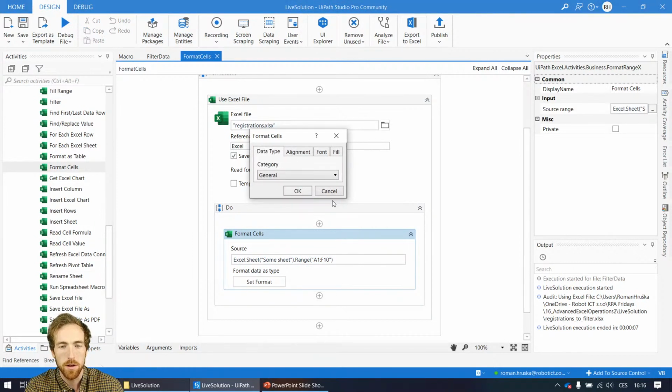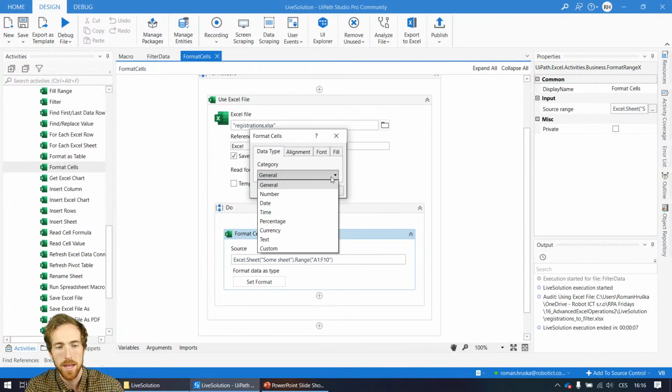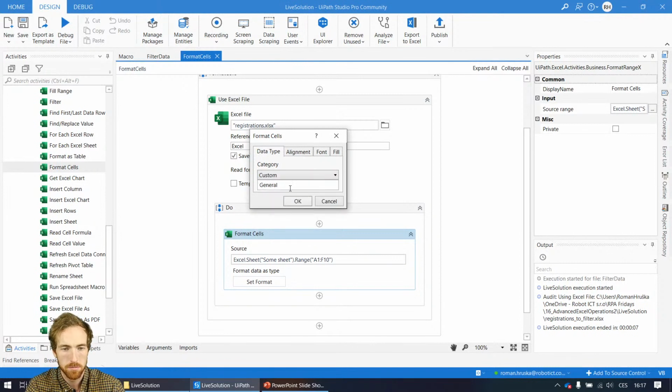And when you click this one, it's a small, little but powerful window. And you can, and that's pretty cool, change the data type also. If you want to do some alignment and you want it not to be a number, but you want it to be a text, or vice versa, you want to switch it to currency or percentage or time or date or whatever, you can custom. Okay, I'm not sure. I will keep it as it is.